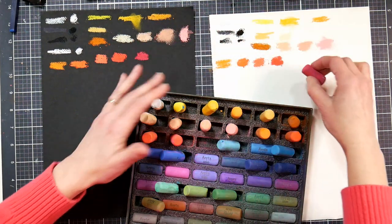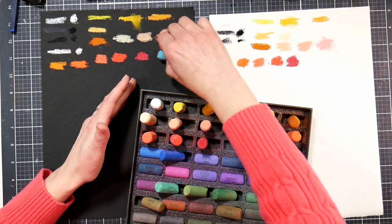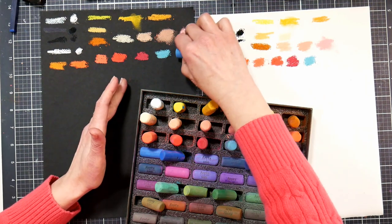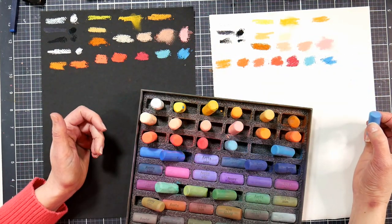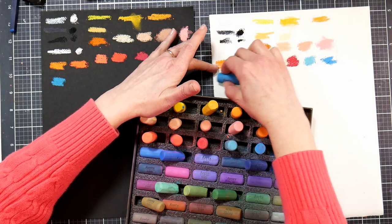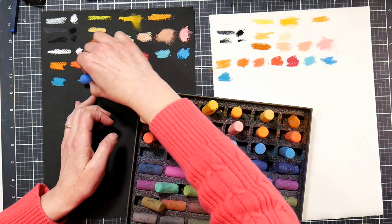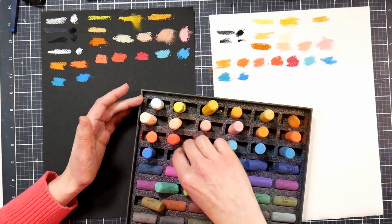The reds are doing really well — I really like the reds and pinks. The blues are nice too; they look pretty true to life. Generally your pastels will be what you see is what you get since they're an opaque medium, but the paper can affect that. That blue is nice — kind of like a Copenhagen blue. Now this one feels drier and harder than the previous one, so that might give you a hard time if you're trying to layer one color over another.